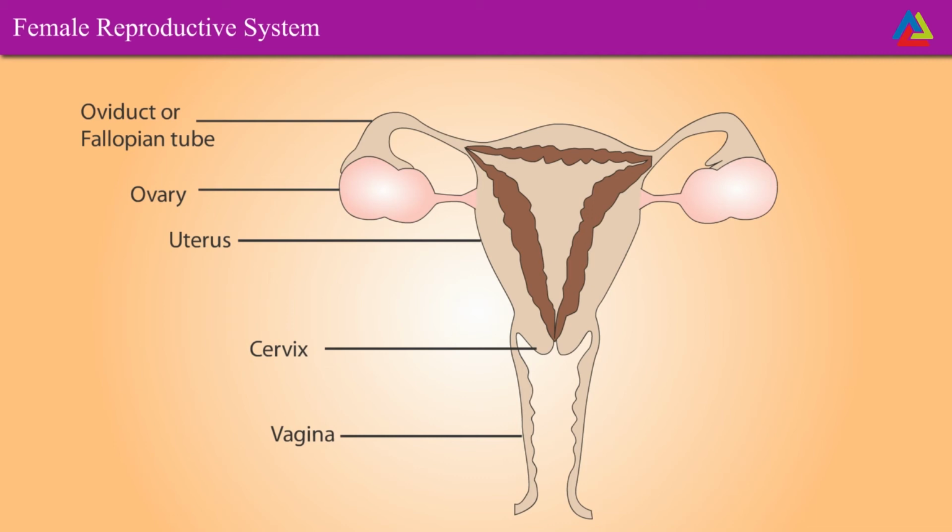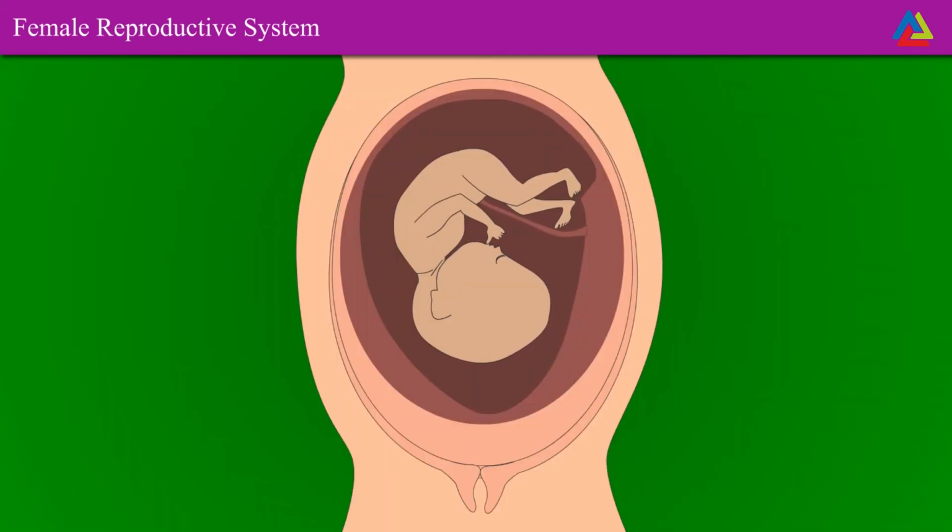The fertilized egg, the zygote, gets implanted in the lining of the uterus and starts dividing. The uterus prepares itself every month to receive and nurture the growing embryo. The embryo gets nutrition from the mother's blood with the help of a special tissue called placenta. Waste substances from the embryo are removed by transferring them into the mother's blood through the placenta. The development of the child inside the mother's body takes approximately 9 months.